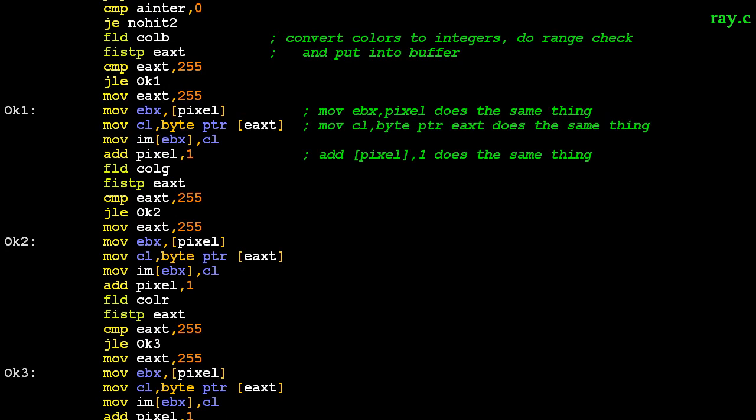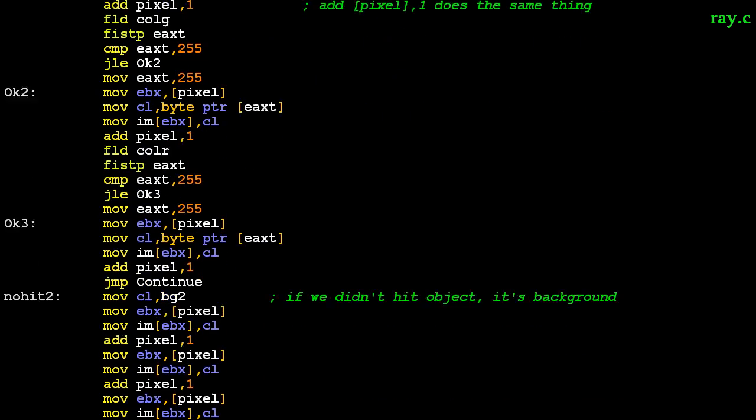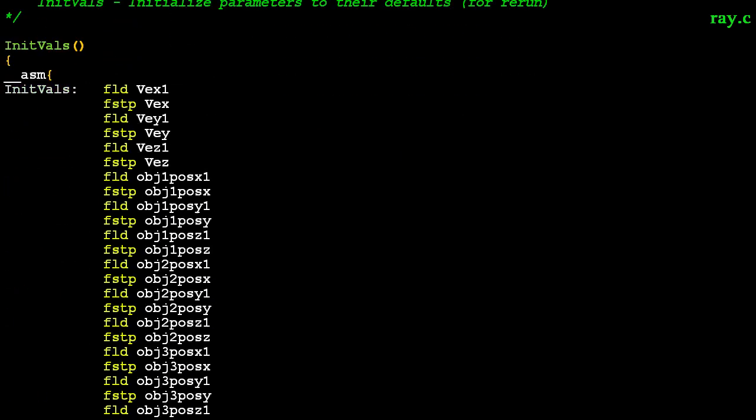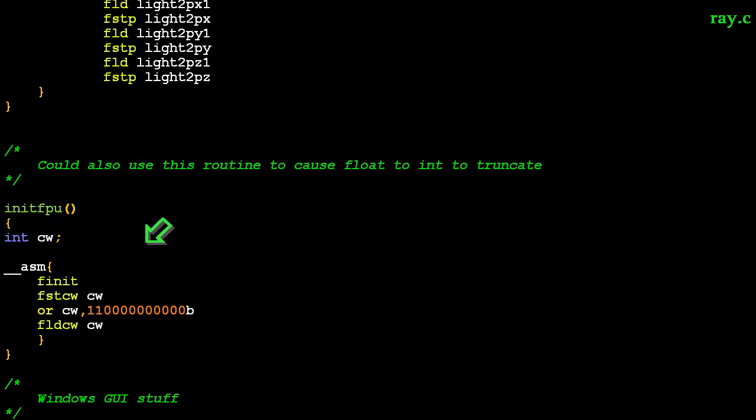The brackets don't mean the same as in NASM, and if you put brackets around a variable, it doesn't change anything. And you don't need to specify the size of variables, probably because C already knows, because they are C variables after all. The rounding problem I mentioned could be dealt with this way as well. I don't call this because I don't need to, but it's here if I wanted to use it. You would call this at the beginning, assuming you never needed rounding in the program. This changes the control word to no rounding.